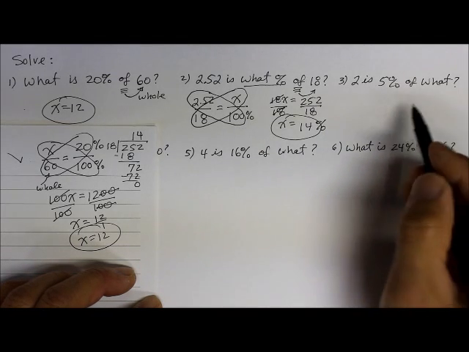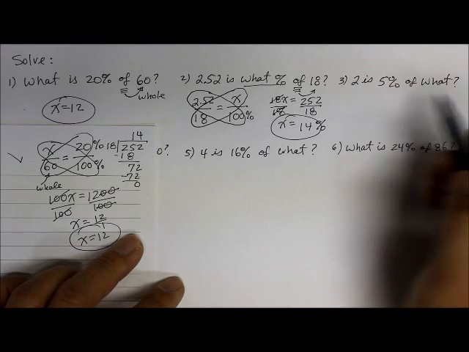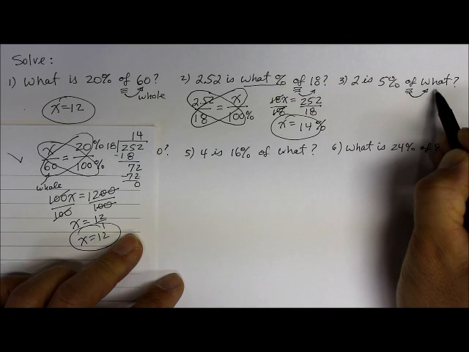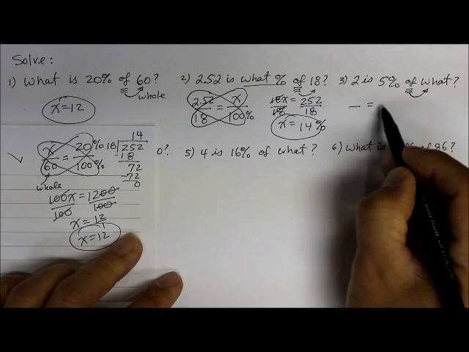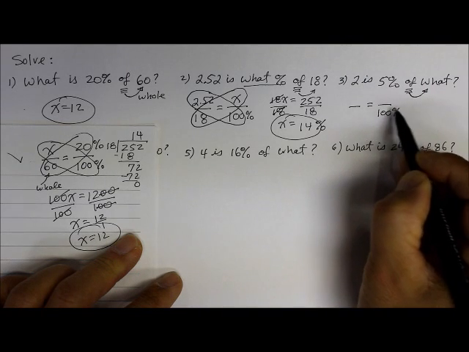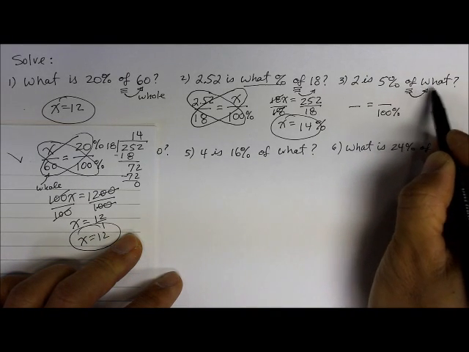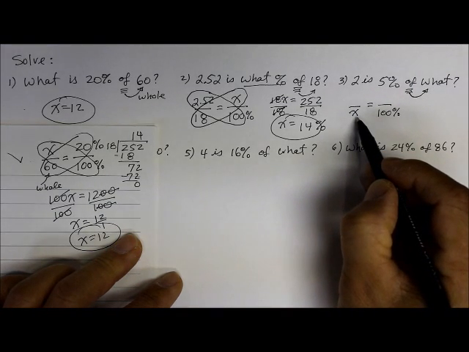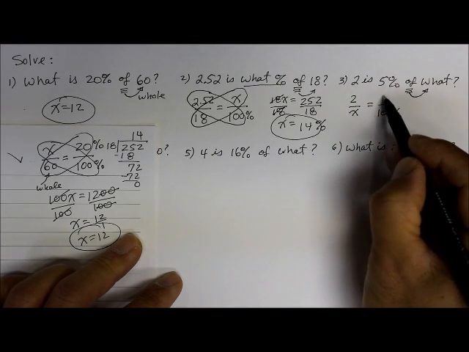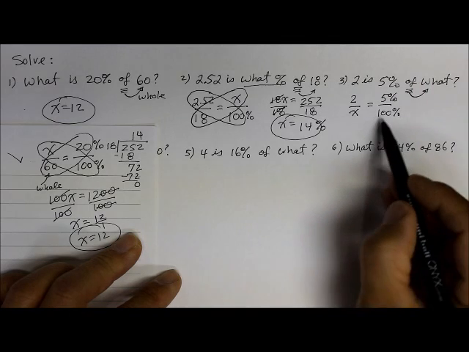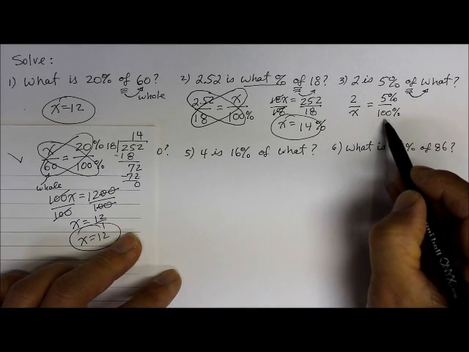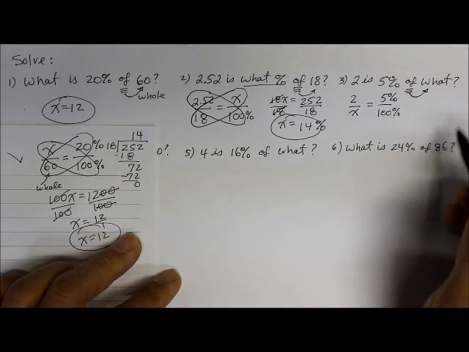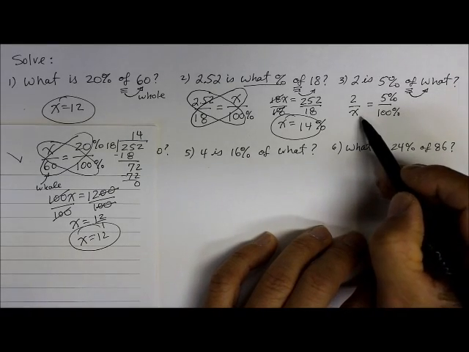Then how about this one? This time, here's the keyword of, and whatever follows is the whole number, but we don't know what that is. So let's set that up. Two fractions equal to each other. 100% is always in the lower right hand corner. And do we know what that whole part is? We don't know. So this time, that whole is what we don't know. But we do know the part is 2, and that is only 5% of the whole thing. Did you see that setup? Just remember to always put the 100% in the lower right hand corner, and the second quotient is always the percents. Now we're going to cross multiply, starting with the variable first.